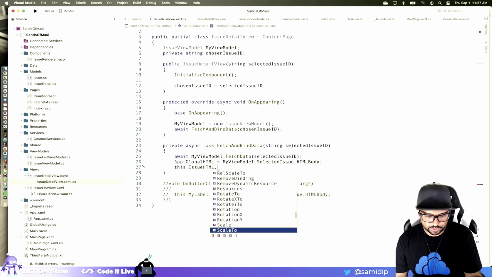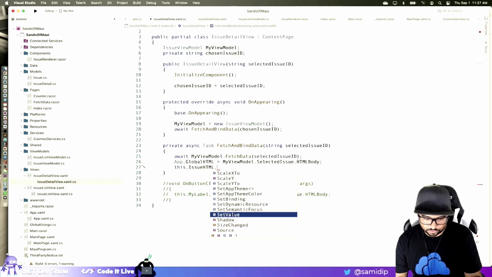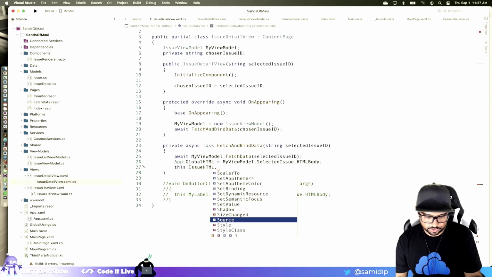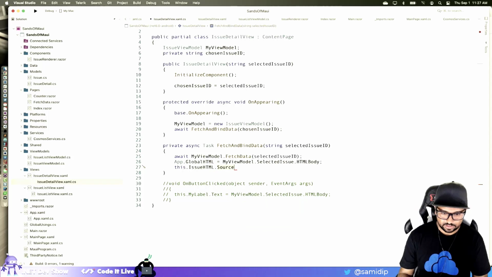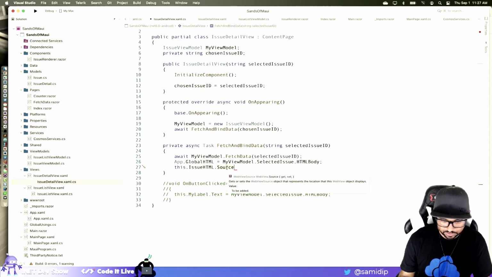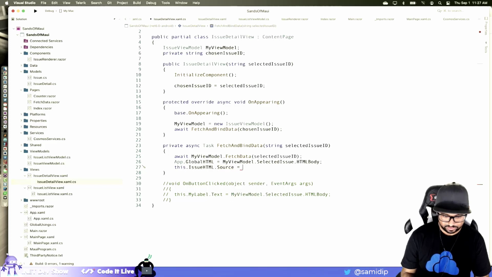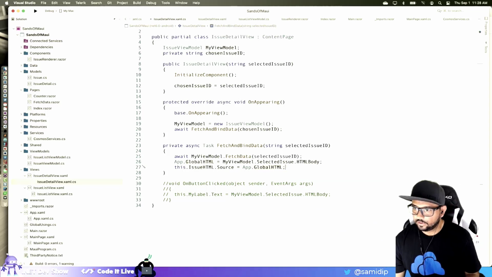Resources, source, is it source? What's set value? Sets the value of the specified property, no. Oh, source. That gets us the WebView source object that represents the location that the WebView object displays. I don't know. All right.